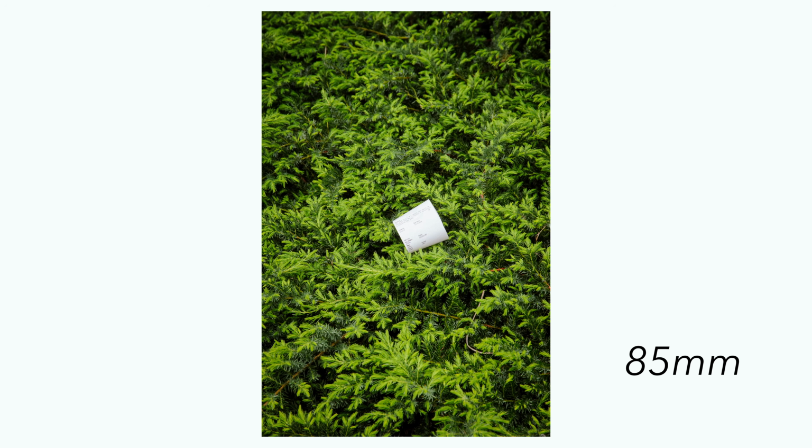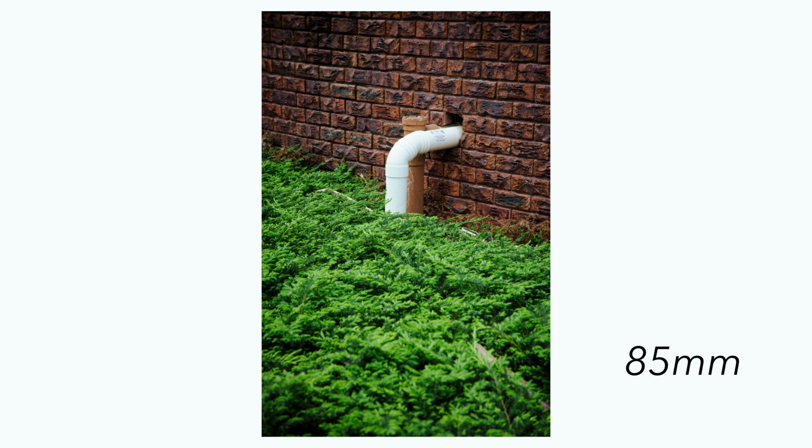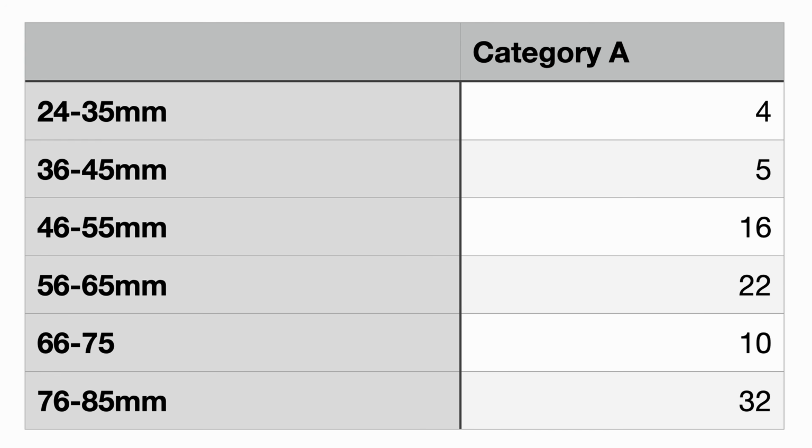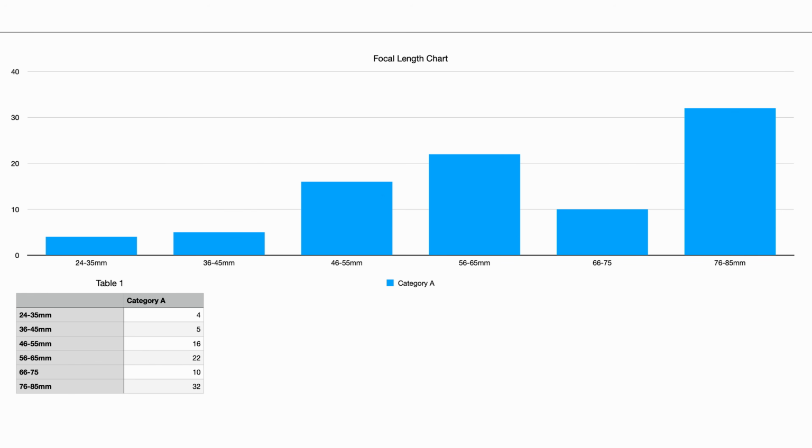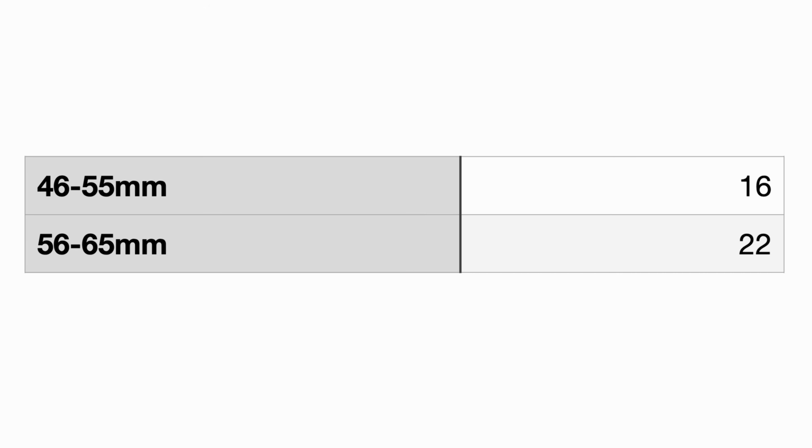If you follow my photography closely, thank you, you will know that I love a tight crop. I love a longer focal length. So that 76 to 85 mil range was definitely my most favored. What was surprising to me though was the amount of photos that ended up in the 46 to 65 range.